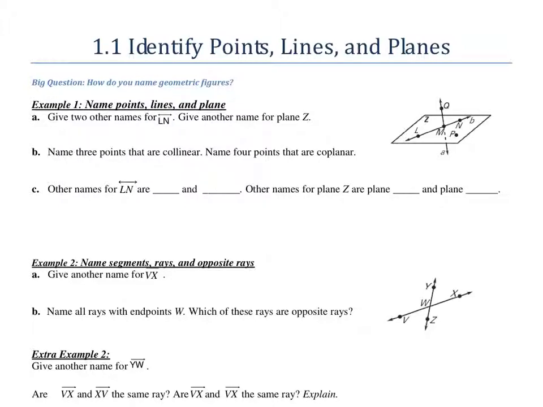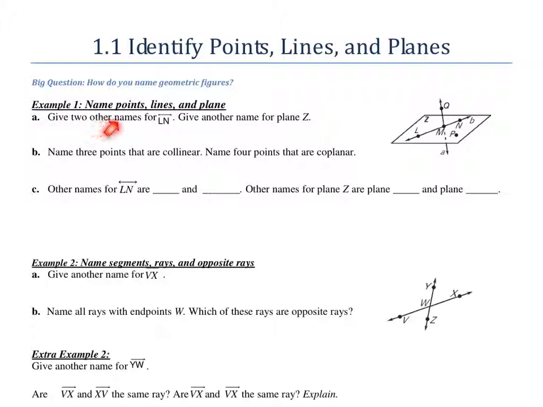Hi class, this is lesson 1-1, identify points, lines, and planes. Our big question right here is how do you name geometric figures? So that's the big idea for this first chapter, and especially the first lesson. We need to know how to name the different shapes that we're going to use in geometry correctly so that we can communicate well together.